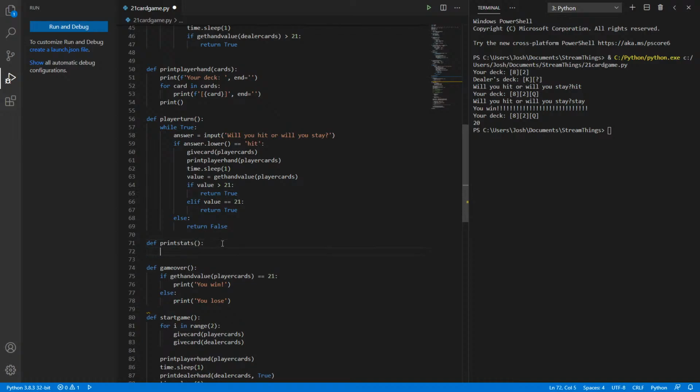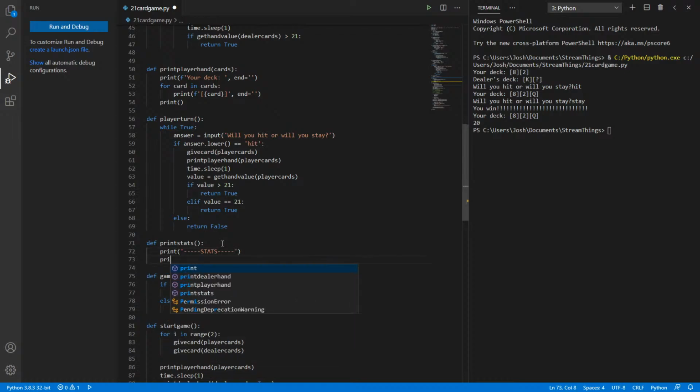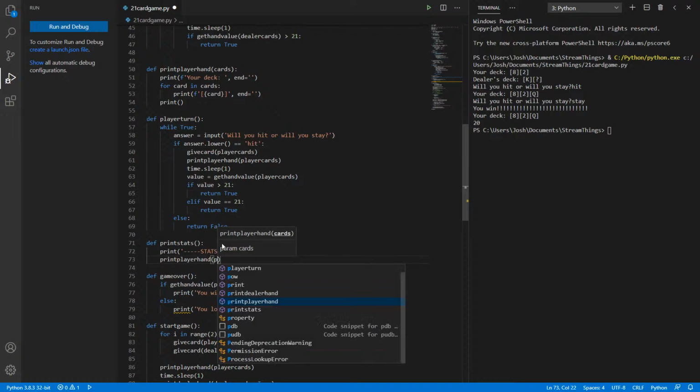So what we're gonna do here, maybe print a bar. Your cosmetics. 1 2 3 4 5, it doesn't matter. Stats. And then we print player hand, and put player cards in there.